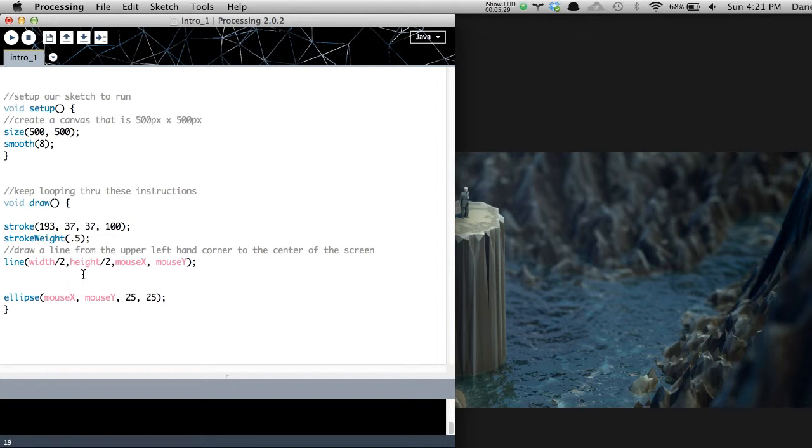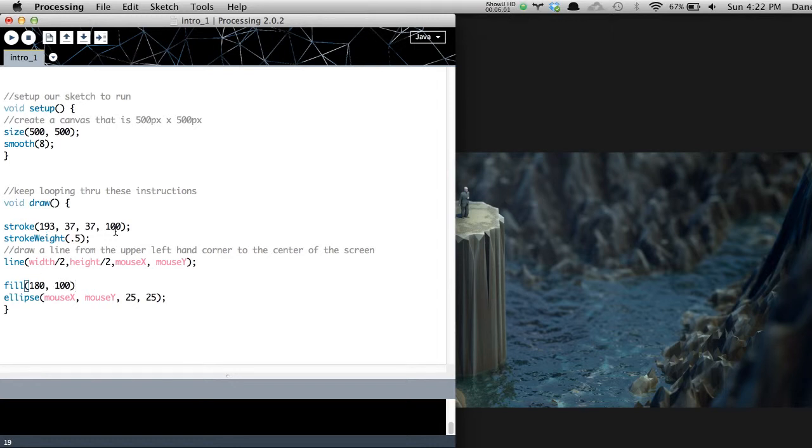And let's go ahead and change the color values for this. So we'll leave the stroke where this is at, and we'll talk about this in a second, but I'm going to change the fill. So fill is exactly the filling of an ellipse or a rectangle or something like that. So let's just use gray. Well, actually, let's use some kind of gray. Let's do 180, but then we'll use transparency again.